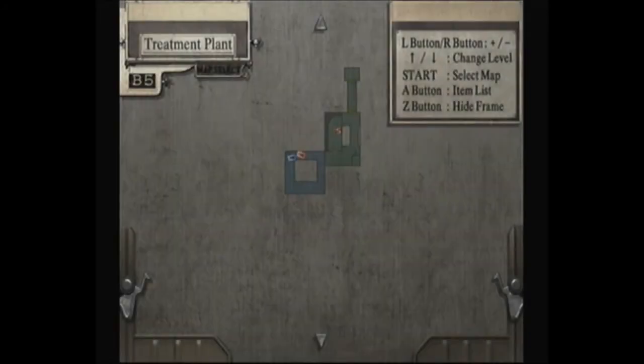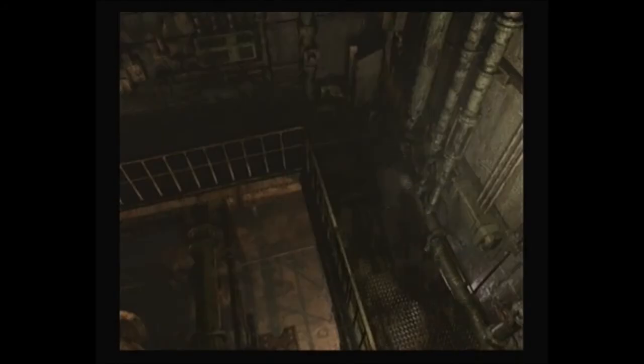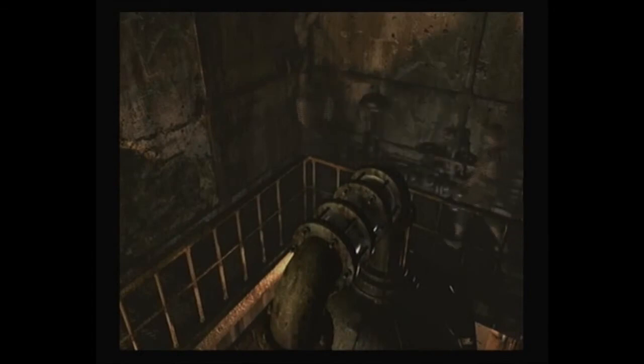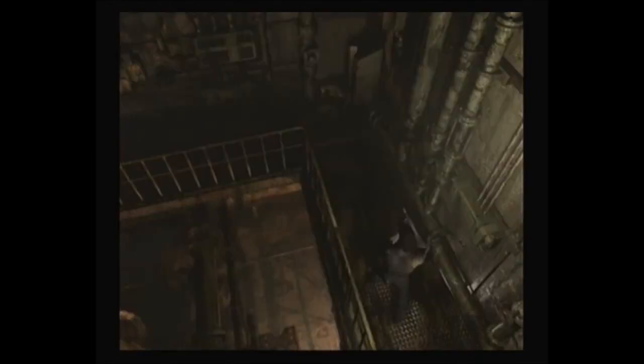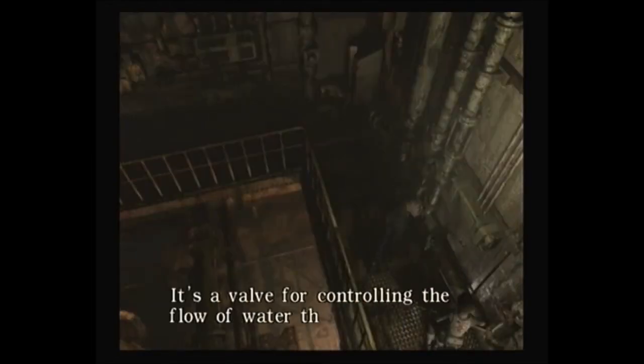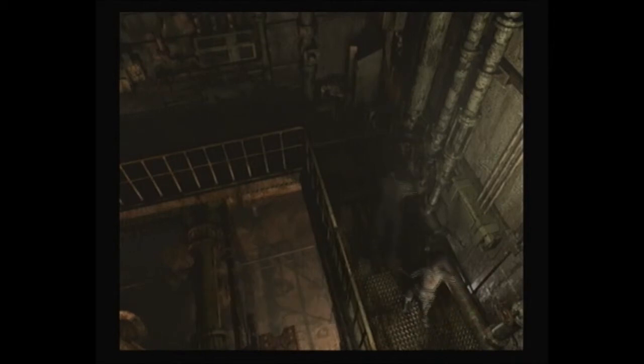Let me check the map and make sure. I didn't just come up here for nothing, did I? Hold on, let's have another look around. There should be something up here. I know there should. I think I know what it is, too. It's just... where is it? I don't understand what's going on. It's a valve for controlling the flow of water. No need, no. Okay.